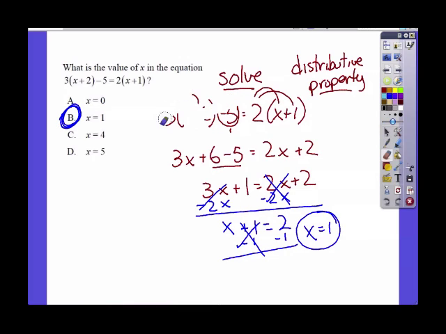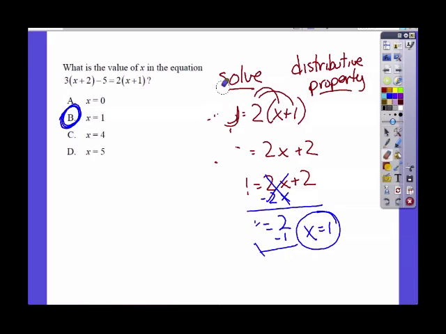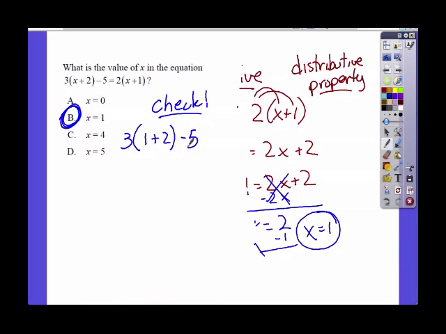But again, we have to be sure of our work. So what we're going to do right now is check it by plugging the number 1 into every place where we see an x and making sure that it works. So I'm going to rewrite the equation. And instead of x, I'm going to substitute the number 1, because we just decided that x was going to be equal to 1. We're going to ask ourselves, is this true?